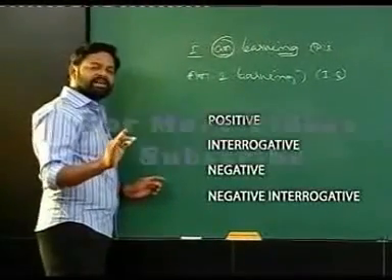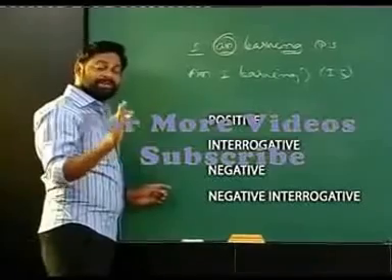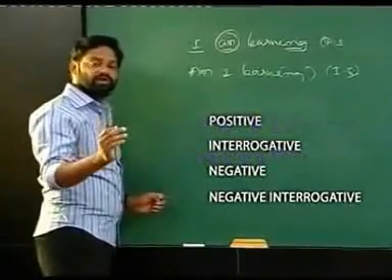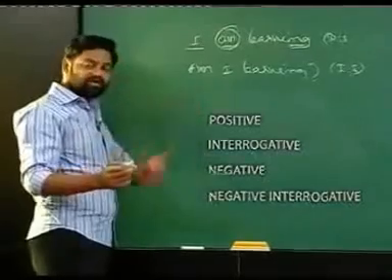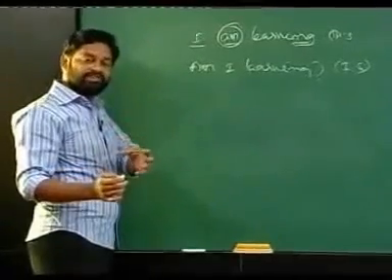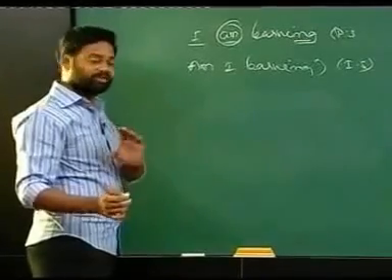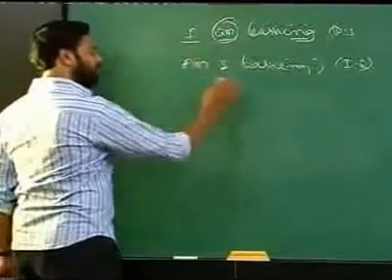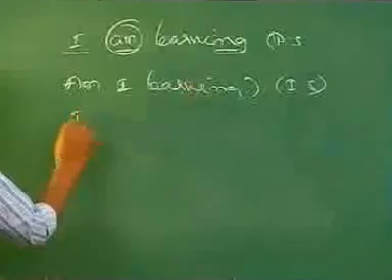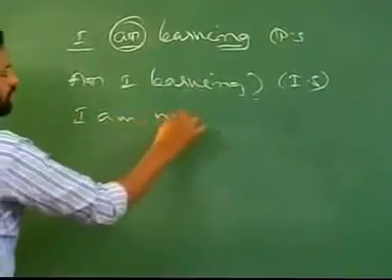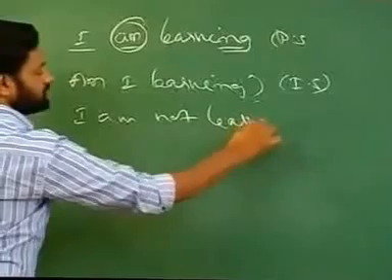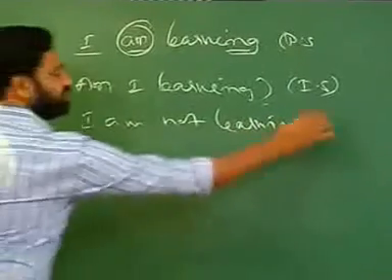Unless you can say one sentence in 4 ways at the same rate of speed, your fluency gets blocked. You should be able to say the same sentence in 4 ways with the same speed and the same comfortable range. Only then will your fluency not be blocked, otherwise blocks will come in your speech. Let us say I'm learning. Now say a negative sentence, I am not learning, I'm not learning. It's a negative sentence, right?